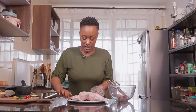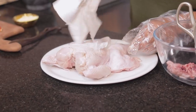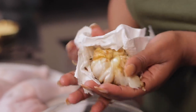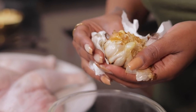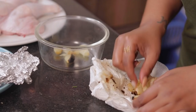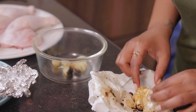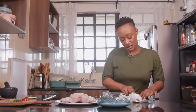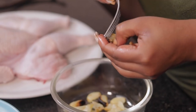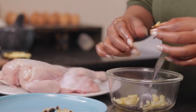Now that our chicken is spatchcocked, we're just gonna go ahead and take our napkins. Our garlic has been roasting for about 15 minutes, and right now all I'm gonna do is squeeze out the garlic. What I'm trying to avoid is grabbing the burnt bits — I'm just trying to use the bits that are not burnt. If you use the burnt bits, it's gonna make your butter a little bit bitter, and that's not what you want. So just be able to remove the burnt bits.